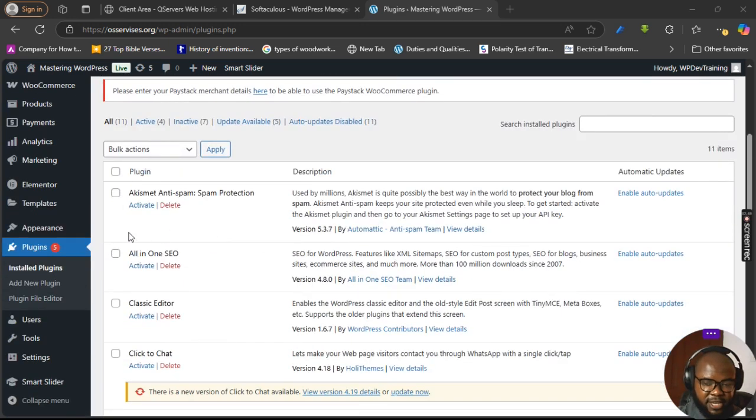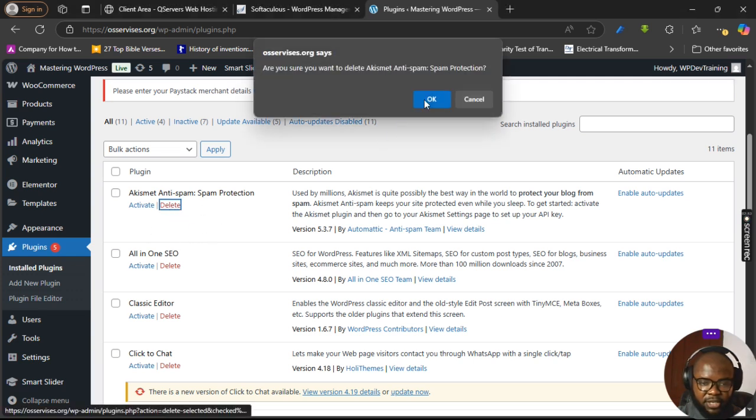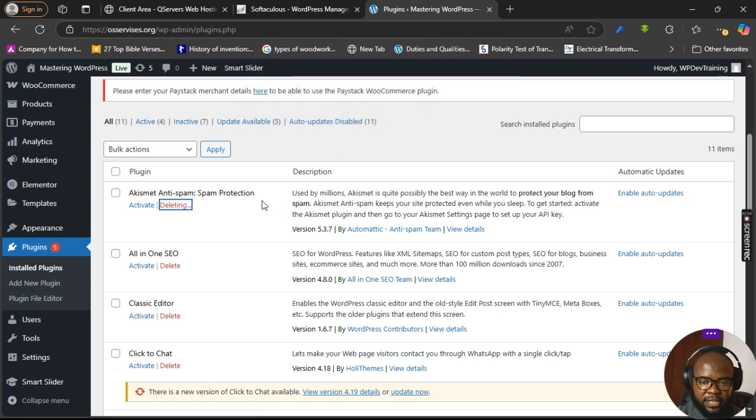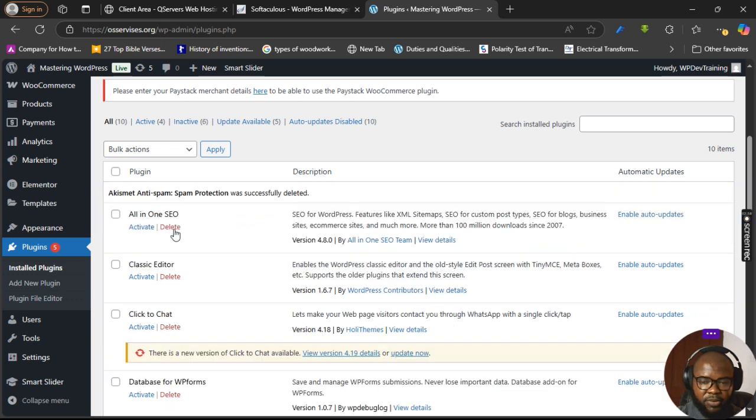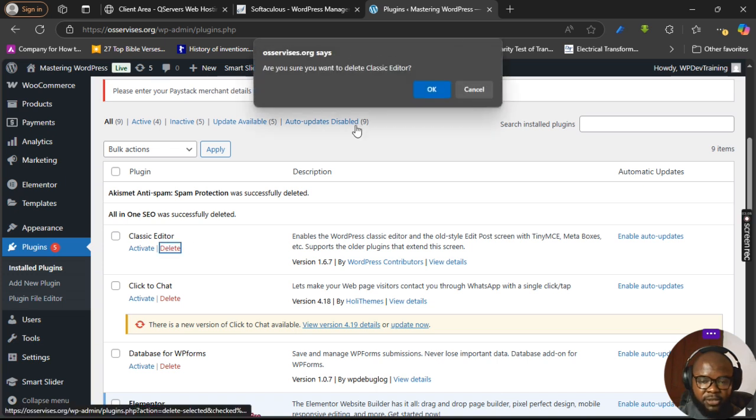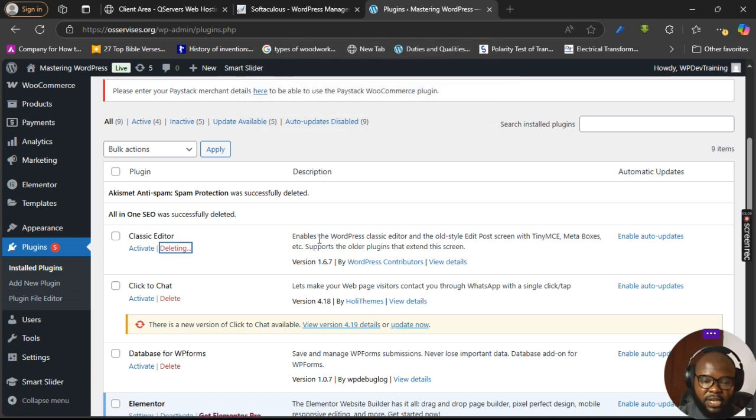Like here, I'm not using this, you can see it's not activated, so I'm just going to click delete and clear that out. This is a demonstration so you understand what I mean. The same thing with this one, we're going to clear that out too.